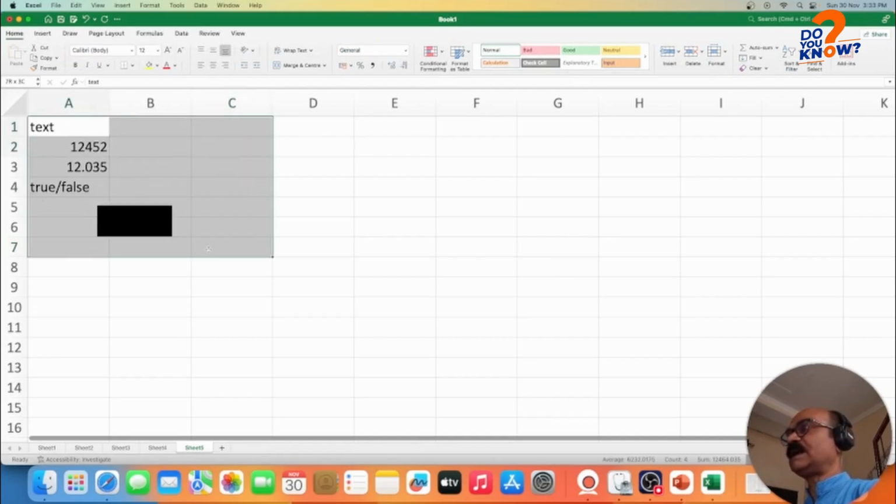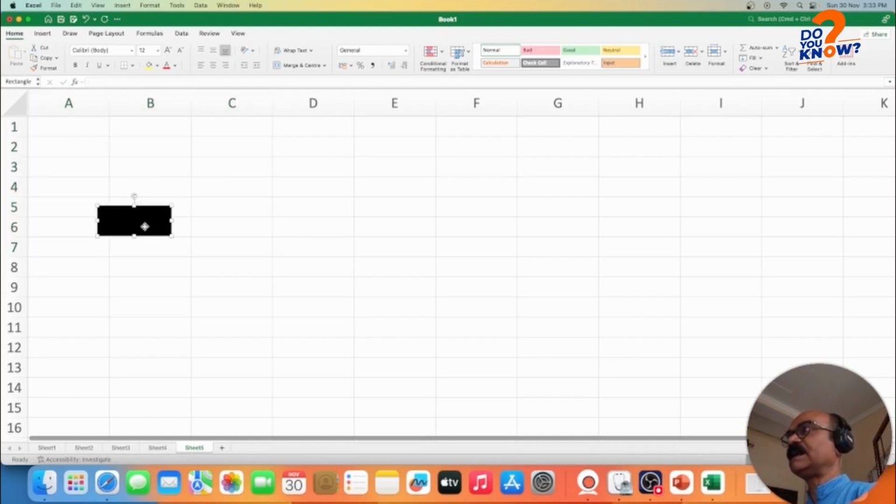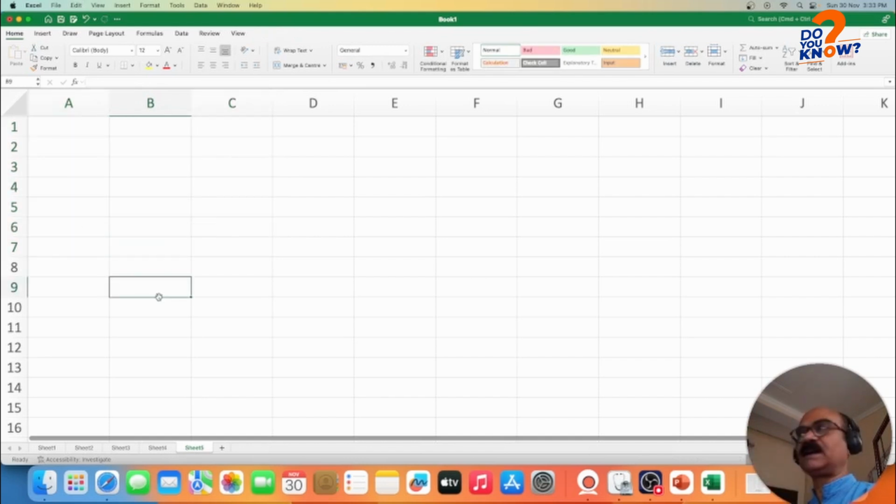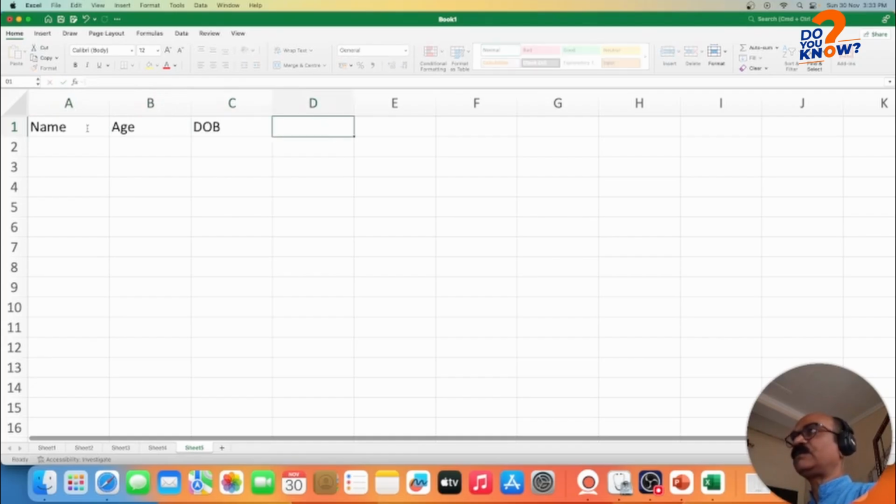Now let's start. Select all the cells with the help of the mouse by dragging, and click. Now let's start typing. We have name, we have age, we have DOB, state, and income.